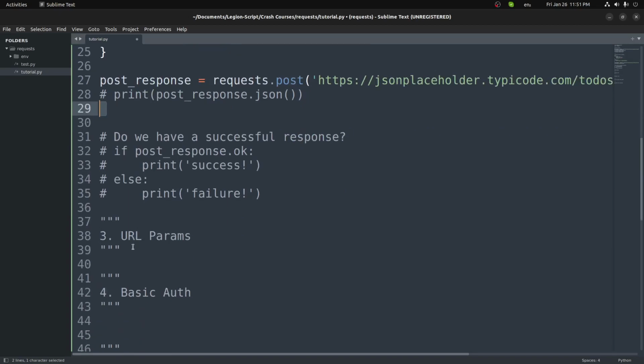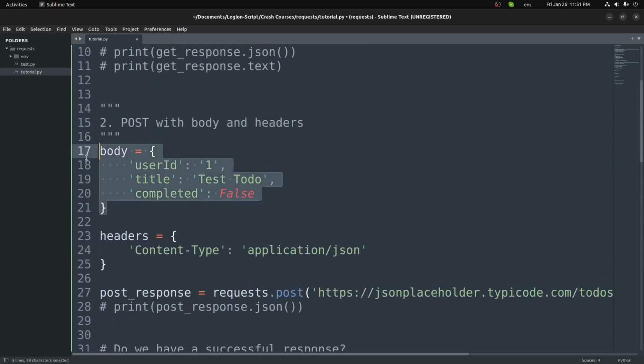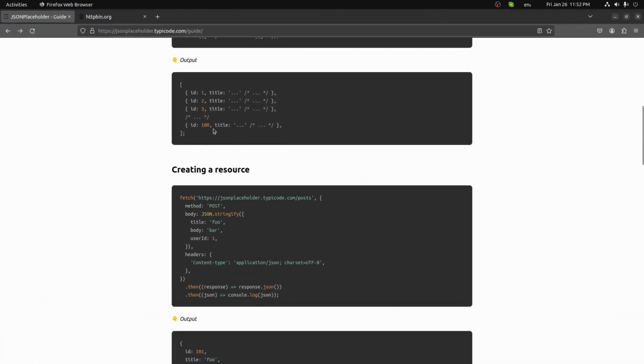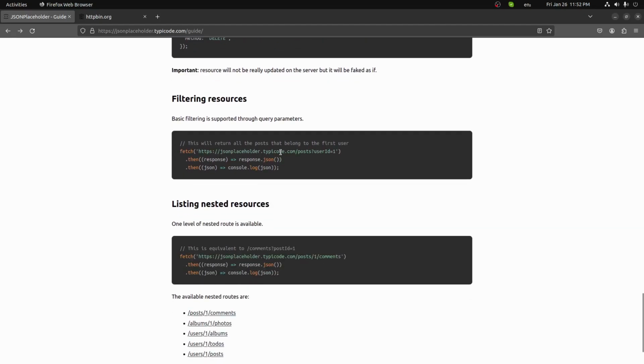And the next section, we want to look at adding URL parameters. So if you notice up in this one up here, we create a request body, but that's not in the URL. If we look at like an example in our JSON placeholder, we scroll down some, you'll notice we may find a question mark with something after it, like right here, we have a question mark, user ID equals 1. So in this case, we have our URL, which is this whole part right here. And then we have our parameters, which is anything with a question mark. And then if there's more, it'll be like and another one and another one. So they have the ampersand sign after the question mark. But anything after the question mark are our parameters.